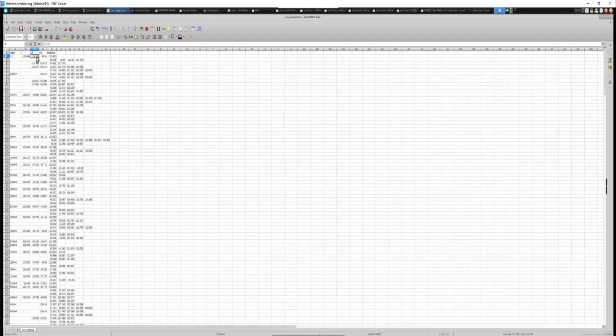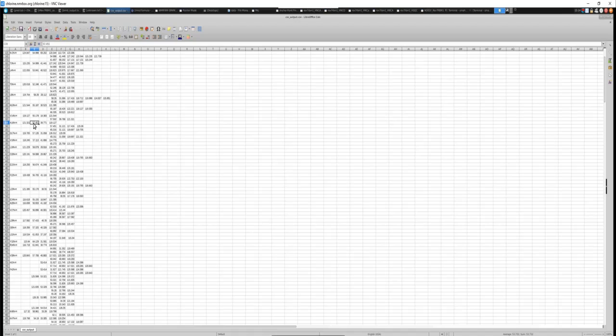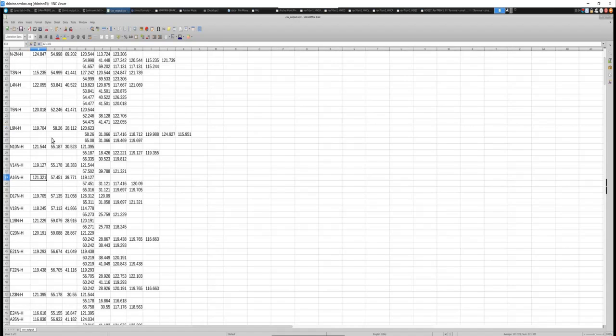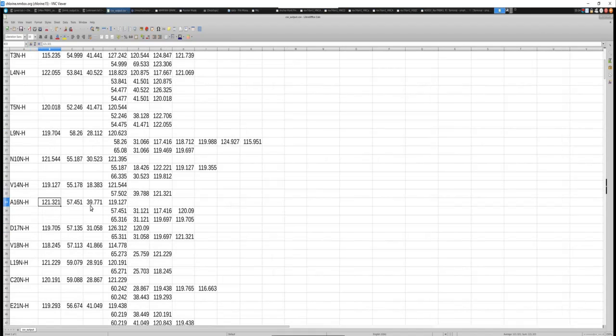So it in fact will run all 4 combinations, right? So for example, let's pick a random amino acid. If we look at this alanine at 121.321, let me actually zoom in. There we go. We look at this alanine, and it has a C alpha C beta at 57.4 and 39.77, right? And so this can match in the strip plot using, these are actually, sorry, they should be here.